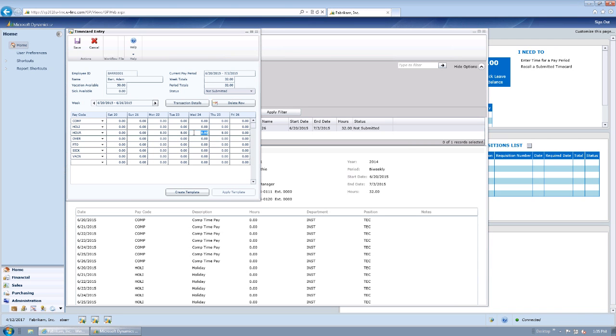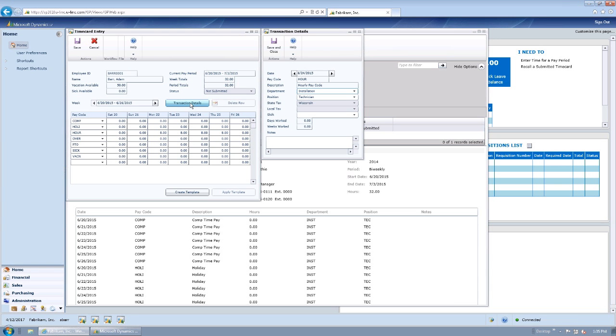If he wants to go into transaction details, this would be some of those restrictions that we applied. So Adam could change his department, change the position he's working in, even go so far as changing the state, for employees that move around, shift code, add notes, whatever. And this is all based on that configuration that we did.